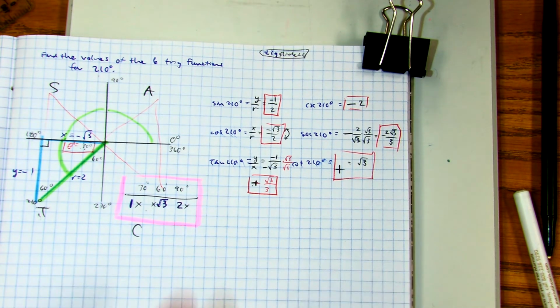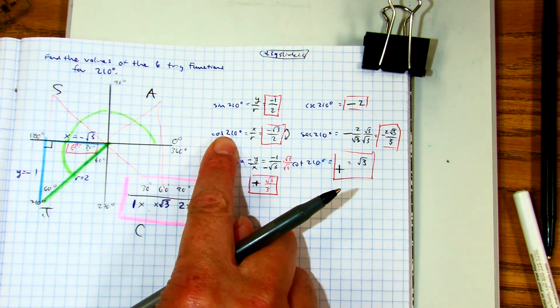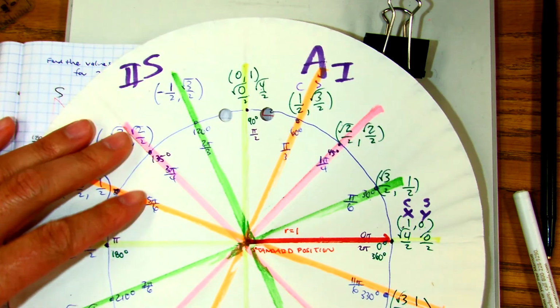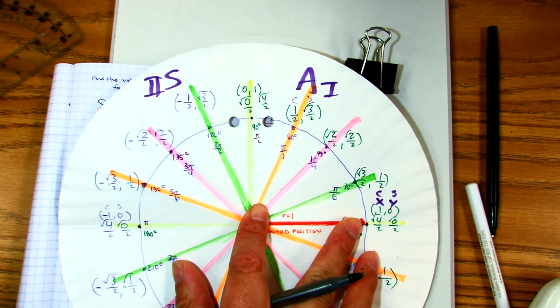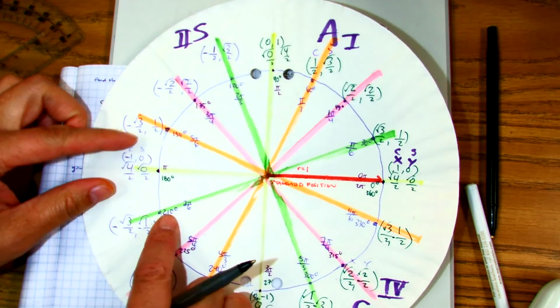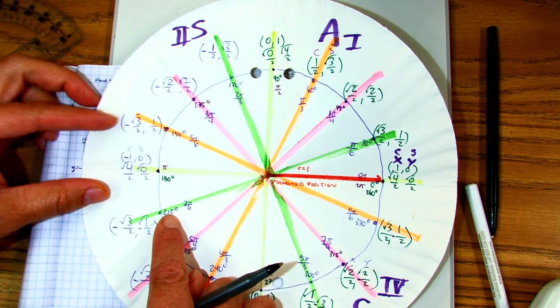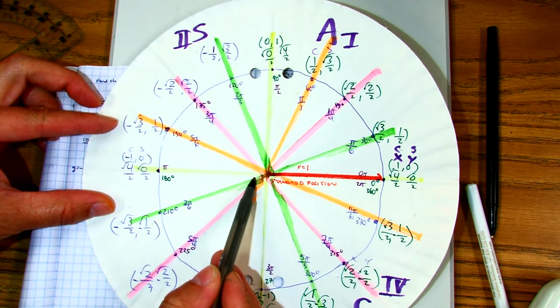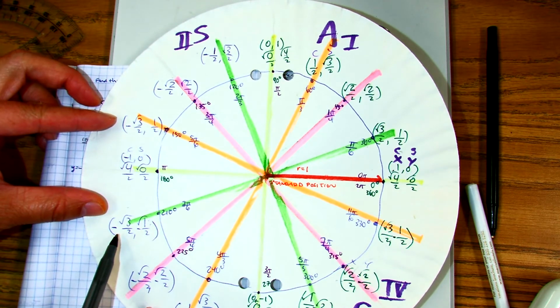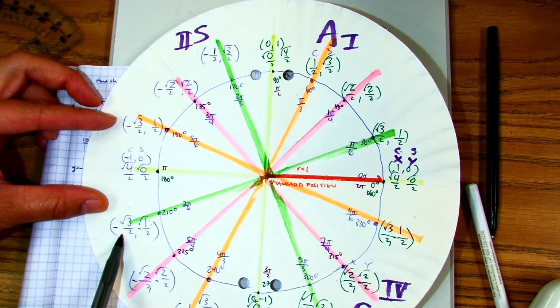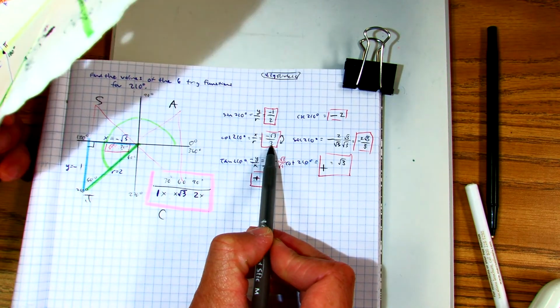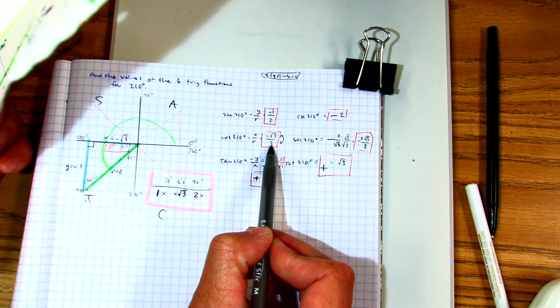Let me show you guys how fast cosine of 210 is. Put your finger at 210 degrees. There it is. I wanted cosine. Cosine is the first order pair. Cosine, sine. So cosine is, the answer is negative radical 3 over 2. That was it. Did you see how fast that was? You like blinked. You didn't know.